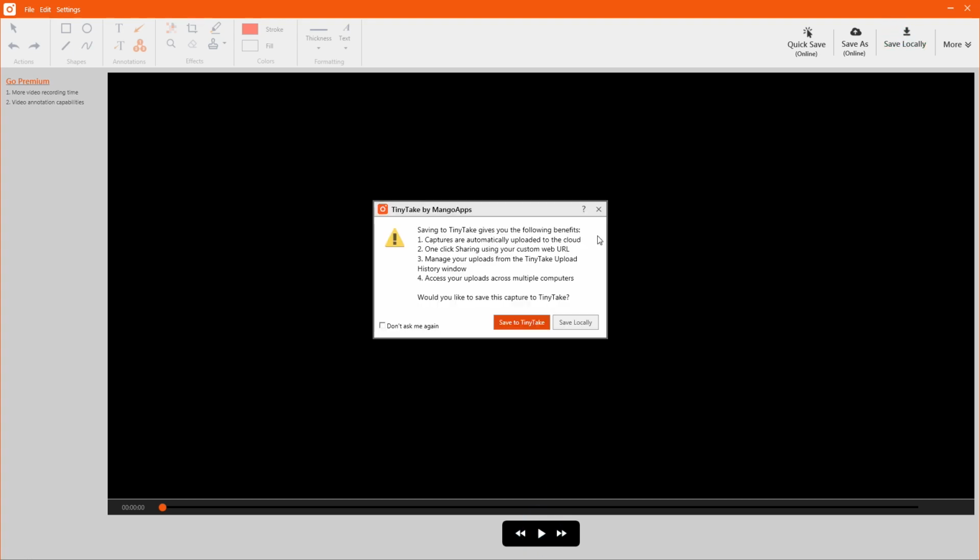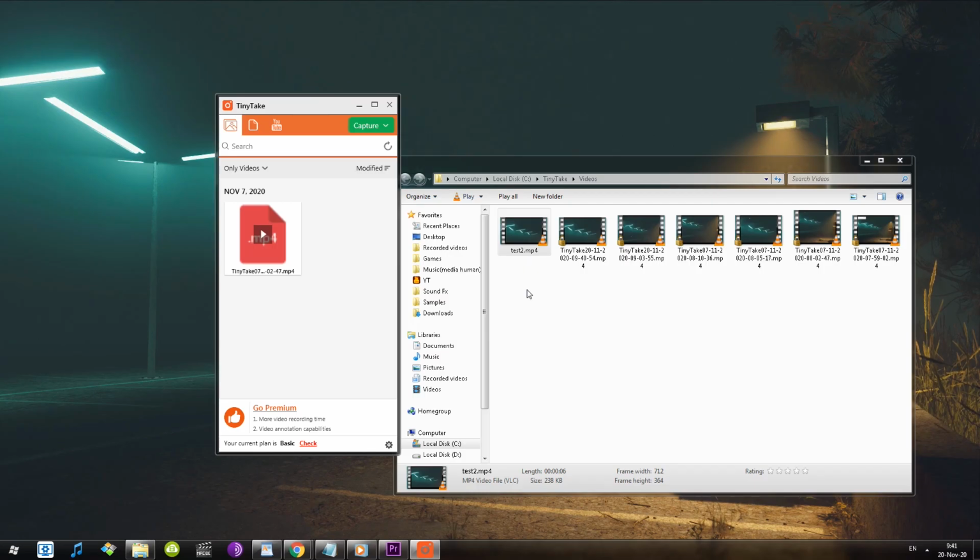Once you finish the recording, the player opens up. However, once again, you cannot preview the video. But what's more interesting is if you click save locally, it gives you this little prompt. You click save locally again. Once you do save a file, there's no prompt that tells you, hey, look, you just saved the file. So you never know. Once you record a new video, if you refresh, this is a refresh button, the new video doesn't show up here. So this feature is also broken.